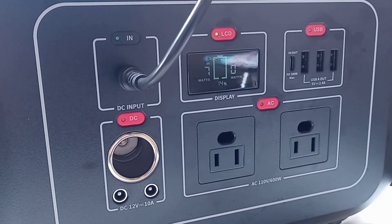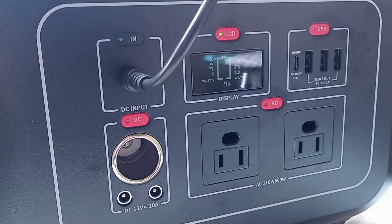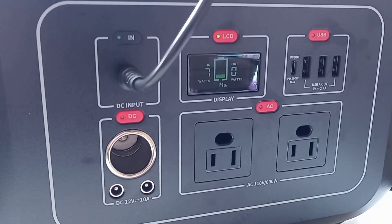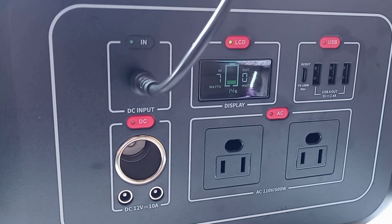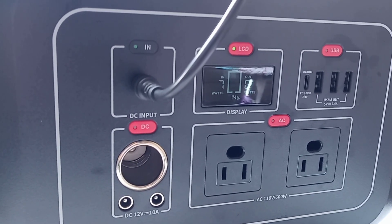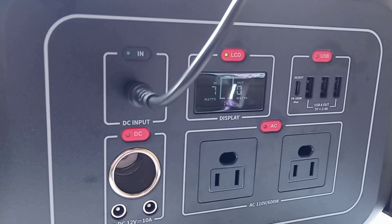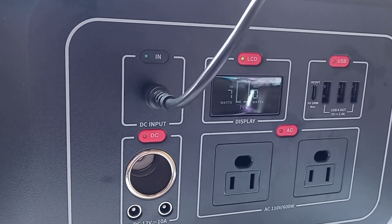About pricing: I bought this on Amazon and got a really good deal — it offered 40% off at the time, so I got it for about $299, which is really good for the amount of power it has. Keep an eye on it on Amazon or wherever you want to buy it, as it gives great discounts at times.